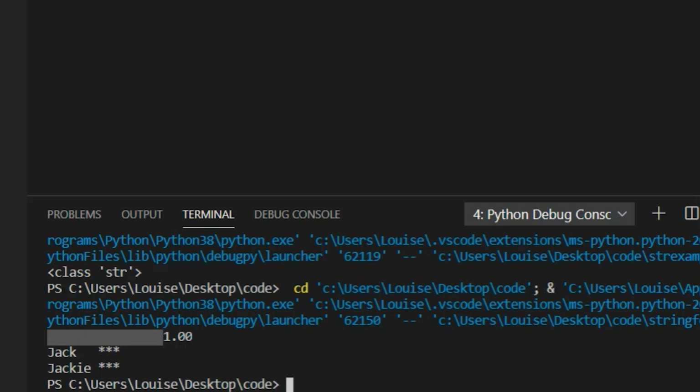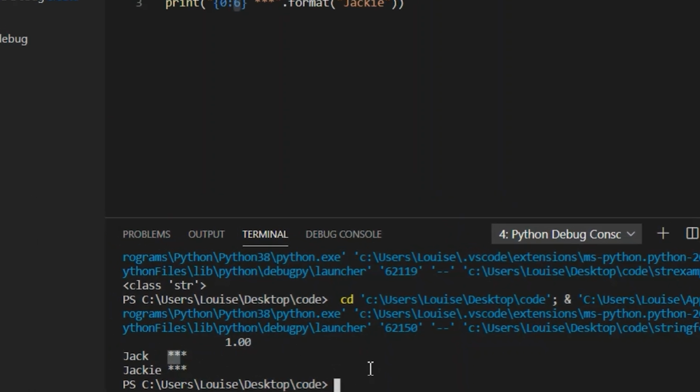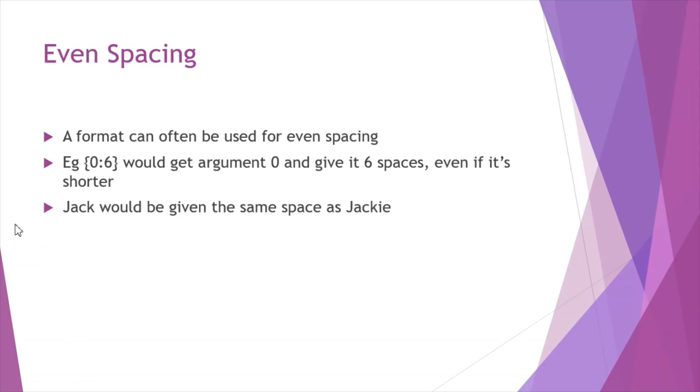And then these 2 prints here, as you can see, these stars are in exactly the same place, because we've put the 6 here after it. So this 6 will ensure that it always has 6 spaces. So Jack and Jackie have the same amount of space before it gets to the stars, and then we can put whatever in after. It just makes it look quite pretty, but the exam may ask you about that as well.